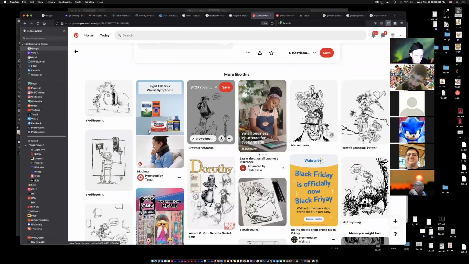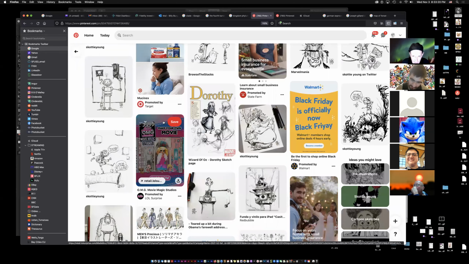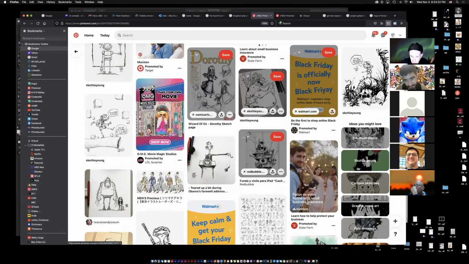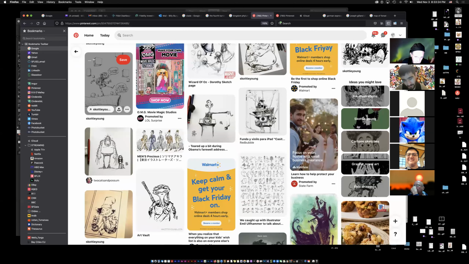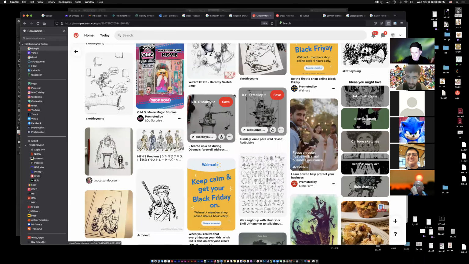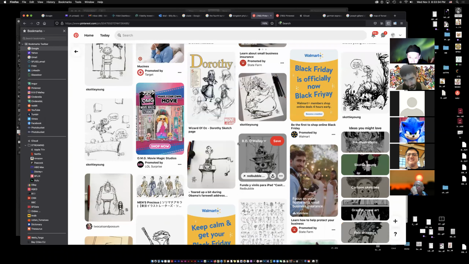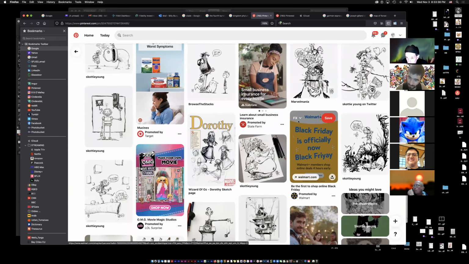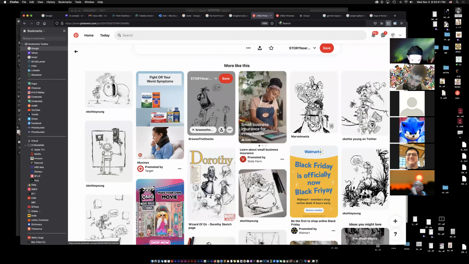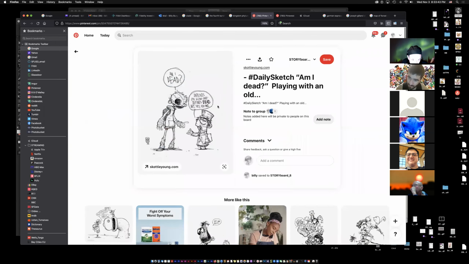But what I'm looking at right here is just some character designs. And I picked Scotty Young here for a couple of reasons. If you've ever seen any of the tutorials he does or videos of him drawing, they're just really great. He takes his blue line and just starts rendering right on top of it because he's so good and he's so fast. All of this stuff is done with a brush.